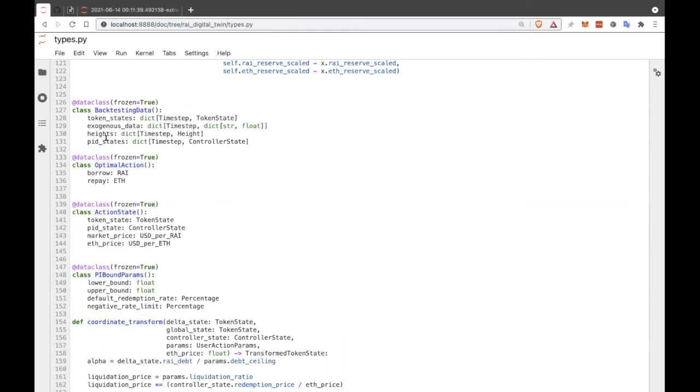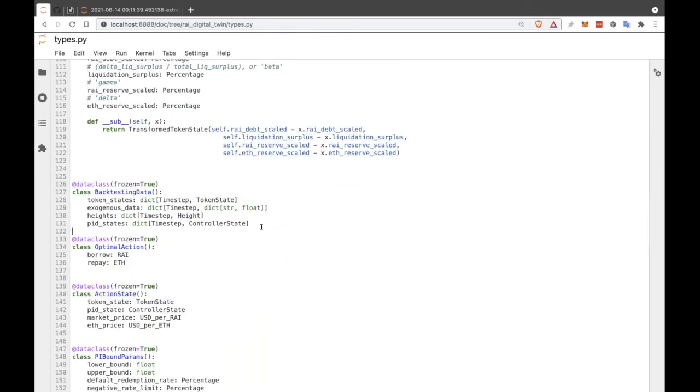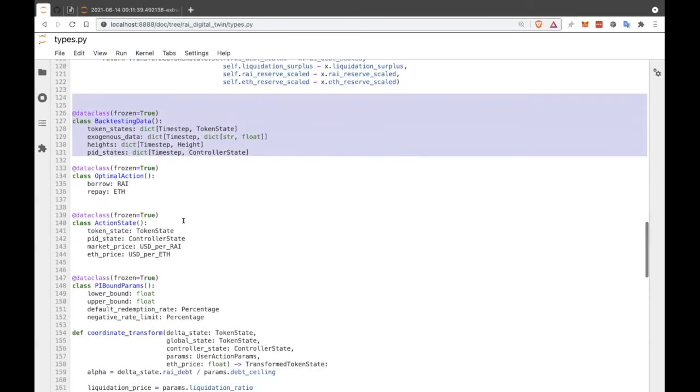This is used by the backtesting part of the digital twin, because given that the backtesting does not test the behavioral models, but only the controller itself, we want to know what the controller is going to predict of the controller state, given that you know the other things. So this encapsulates the dependencies of the backtesting part of the model.